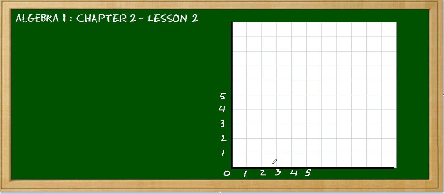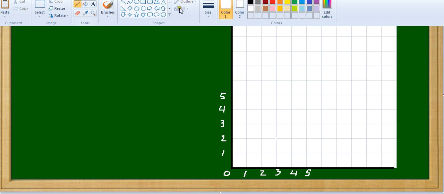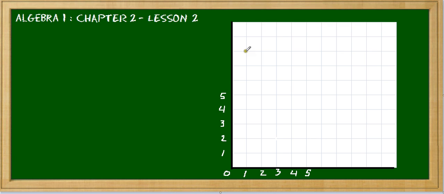So let's go ahead and keep reading. It says to locate a point such as the one named P at the left, they have the letter P, and I'm just going to go ahead and put it right there where they have it. Oh, I need to get a black marker now. Let's go here. So we have this letter P. This is the point, and they just put the letter P. Okay, so what is this P and what does it represent?